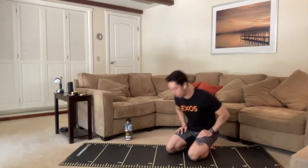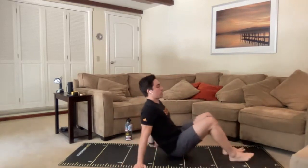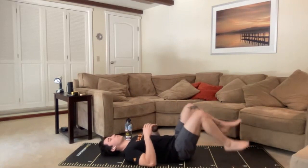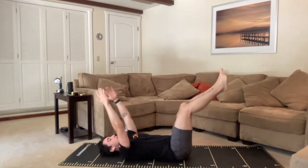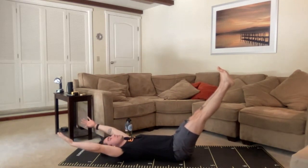After that, we're going to be doing some dead bug to hollow. We're going to be on our backs for this one, moving those arms and those legs. The key here is to use the core, keeping the back connected to the ground the whole time. Starting with the arms reaching up towards the ceiling, legs bent, we're then going to take those arms overhead, straighten those legs out, and come out into a nice hollow position. The core is what's keeping our spine connected to the ground here.